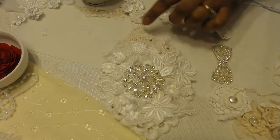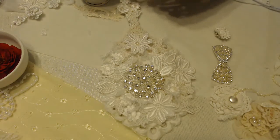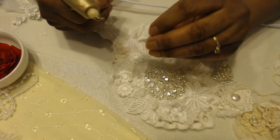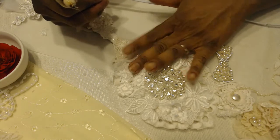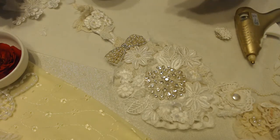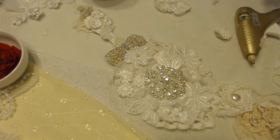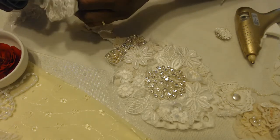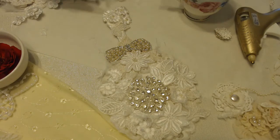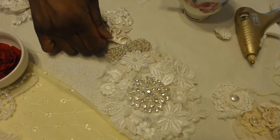And then under here I put that really pretty piece of handkerchief, but now I'm going to end up covering it. I guess that's okay. I really like this piece. And I want it right there. And then the bow, I think right there, but I'm going to have to elevate it a little bit. So let's see, what else should go? I think more leaves, if I can find some that'll be thick enough. Let's see, where did that collar piece go? This might help. It's just gonna get covered anyway. Yeah, that's what I'll do.